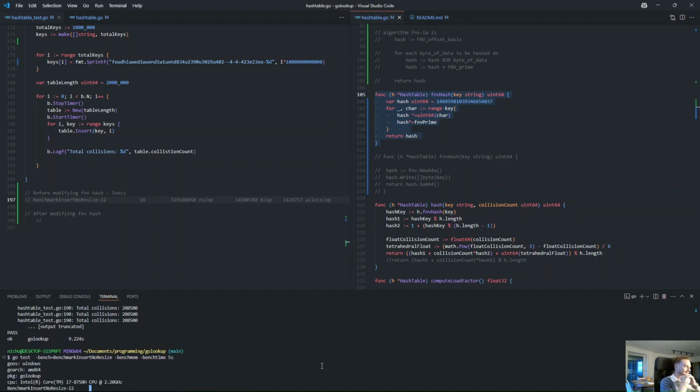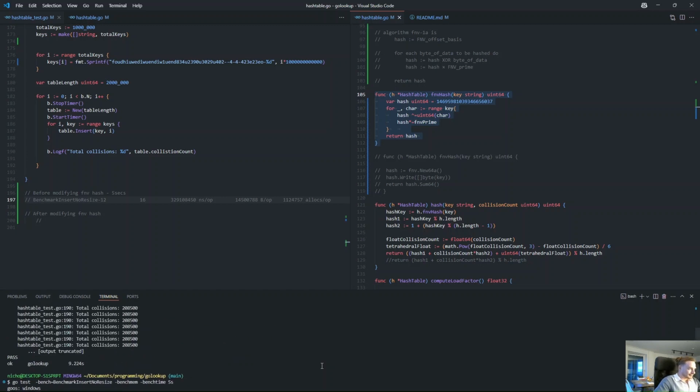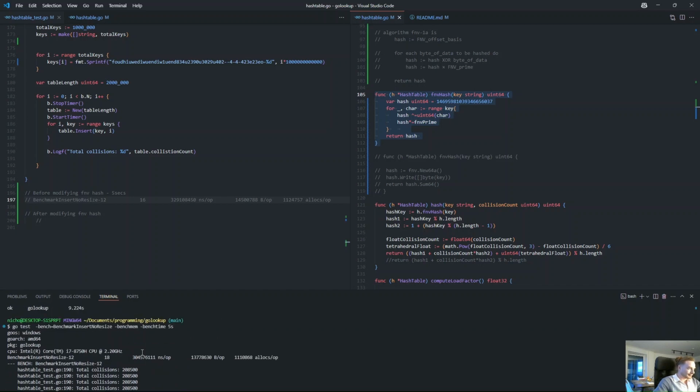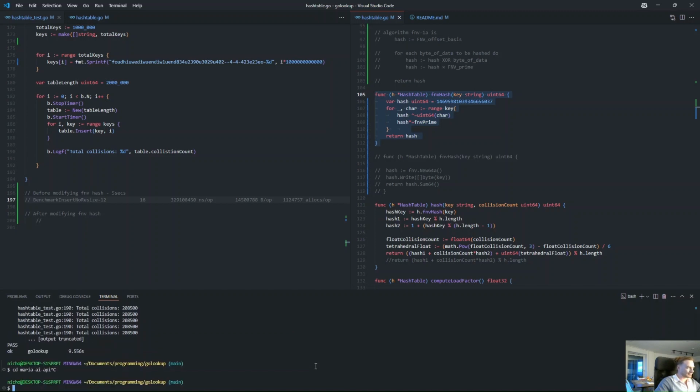Come on. Okay, so the good thing, at least, the number of collisions is the same. The number of collisions is the same. Okay, so I'm gonna just put it. And it did more. Interesting. It did more. Okay, no. I have to do this again.